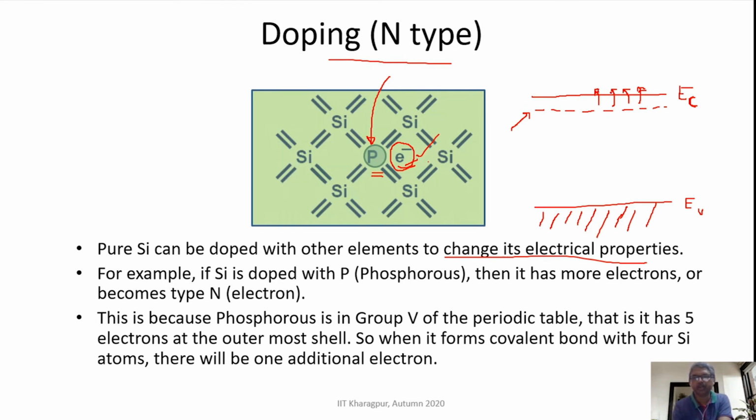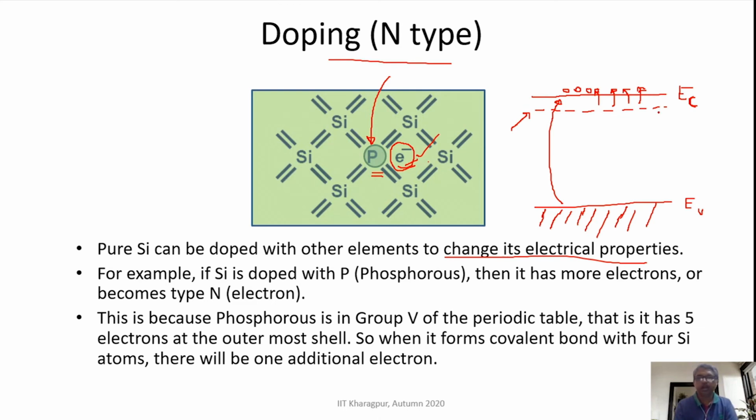talk about n-type semiconductor. Here we will have lots of electrons in the conduction band, but there will be no holes in the valence band, or very little amount of holes, depending on if some electrons manage to cross this energy barrier and reach the conduction band. So there will be a little number of holes, but mostly the carrier concentration is made of electrons. So phosphorus is donating electrons, and phosphorus in this case is known as donor.